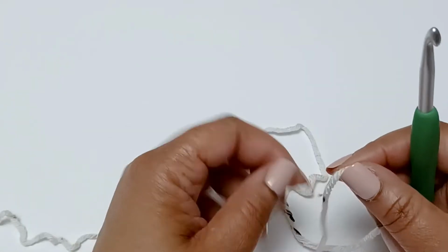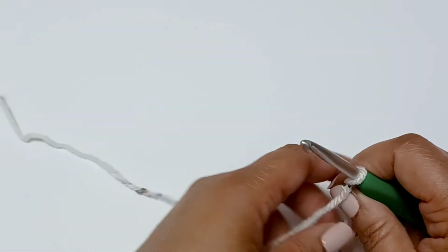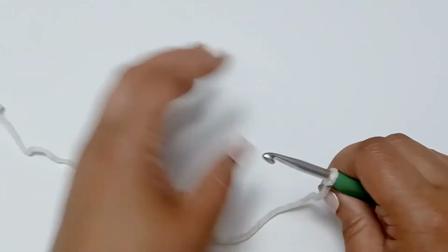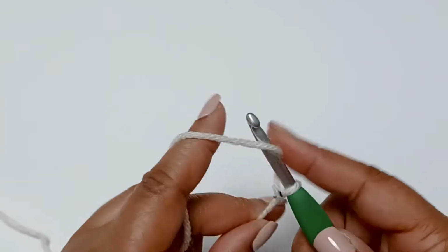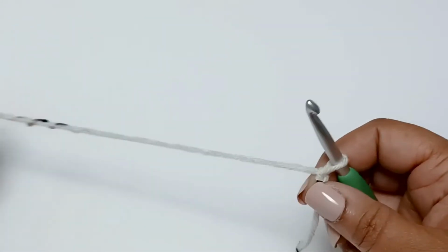So we're going to work this hat beginning with the rim of the hat, the bottom of the hat, and then we will work our way up. That's how we are going to do this. Let me get started here. Make your slip knot, and what we're going to do is chain up 9.